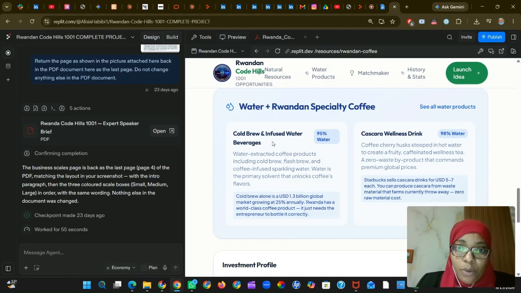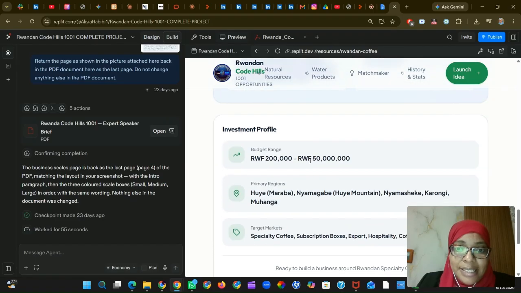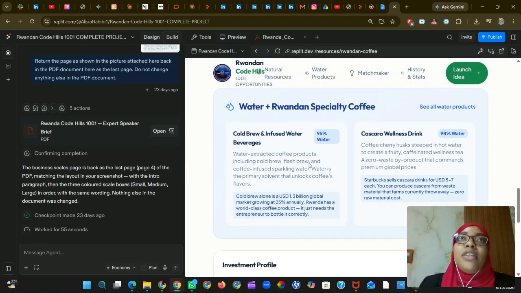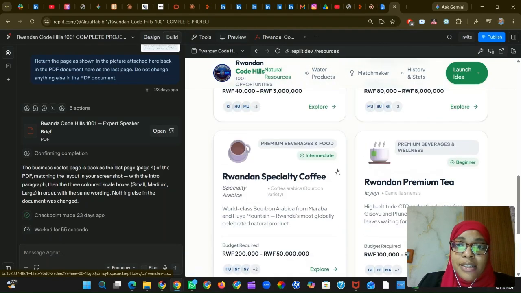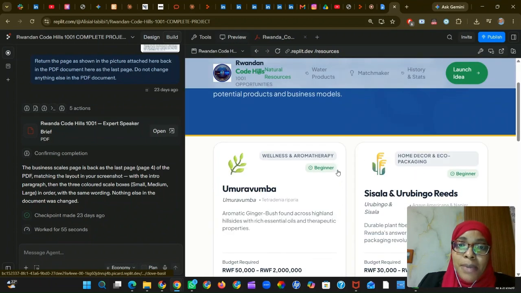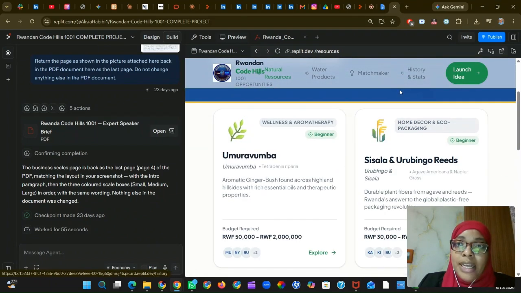Where water is more than 90% of the main ingredients. Again, this gives ideas to have water products as a business, right? Someone would want to start up a business for water products with these abundant resources in Rwanda. So keep in mind that this app is focusing on six main abundant resources in Rwanda. And when you talk about what your app is meant to solve, well, it's meant to solve this huge gap that does not only exist in Rwanda.